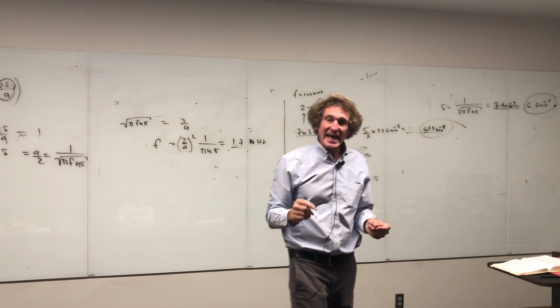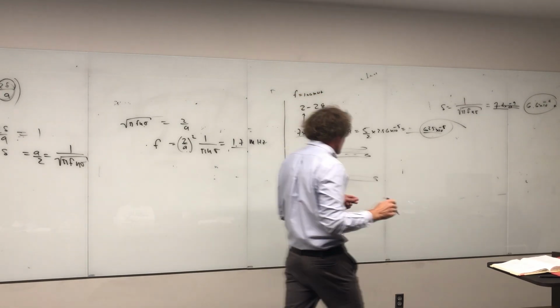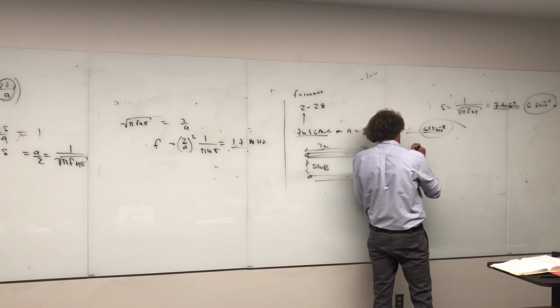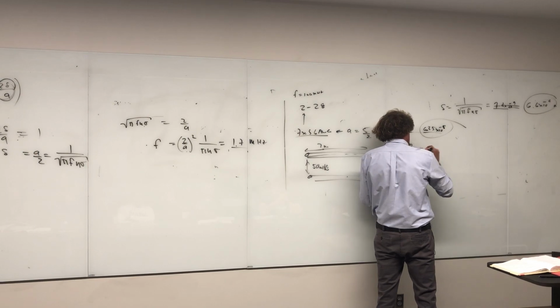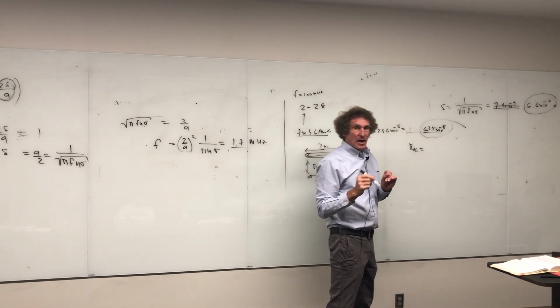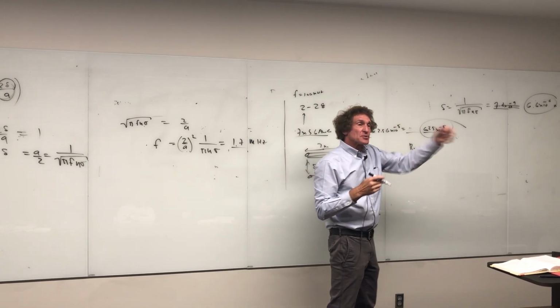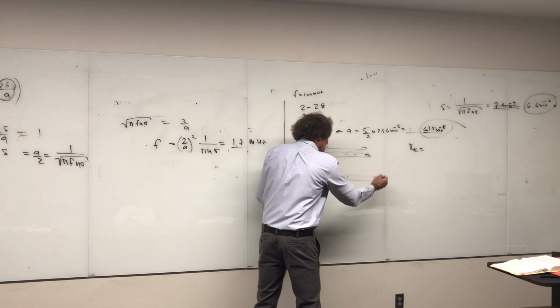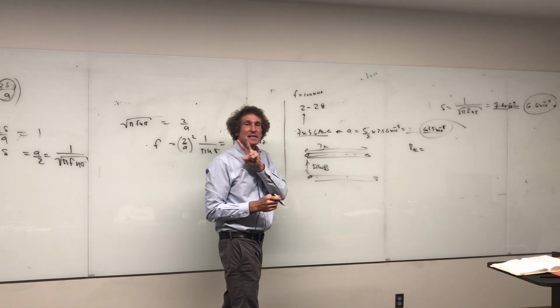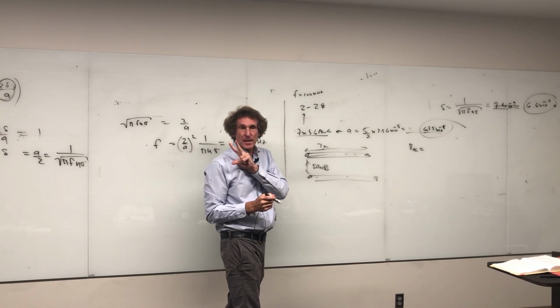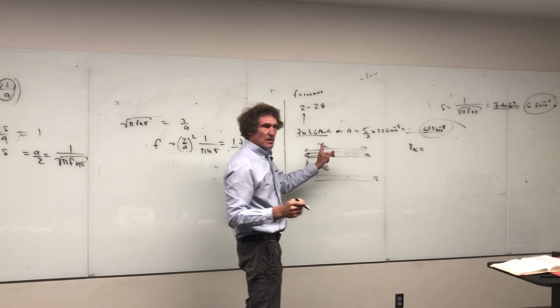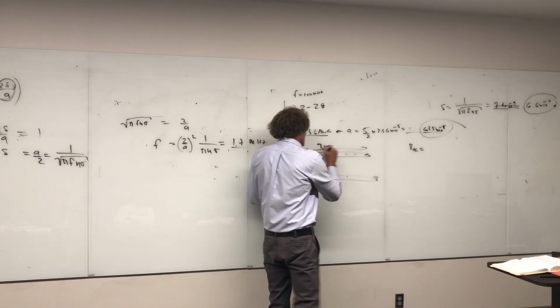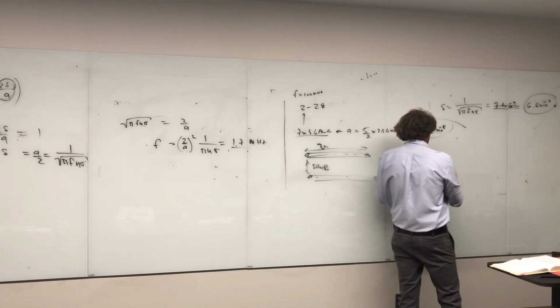Now we default to the AC resistance formula per meter. So we say R_AC, I hope you can see this, Allie, back here. R_AC is always proportional to the length, right? Listen to me now. What's the length? It's this length plus this length. It's twice the length of one wire. Is that 1? 2. Oh, 2. So it's 4 meters, right?